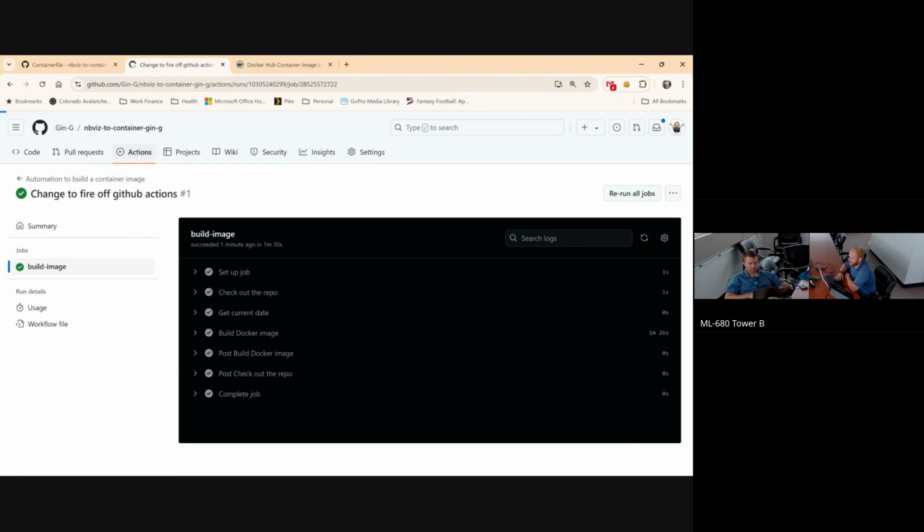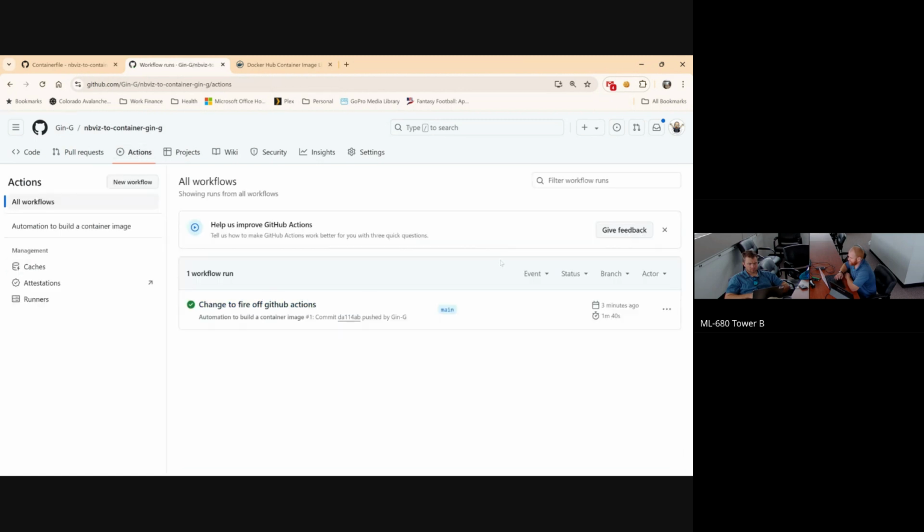If we click back on the actions workflow, we'll see, hey, this one workflow run. It'll tell you I ran this job. It was run out of the main branch. It'll tell you the commit that fired the job off, all of that good stuff. So that's our first actions workflow. Again, it built the Docker image. We didn't push that anywhere. So just making sure that all runs good. So we're going to disable this workflow, but any questions before we do that?